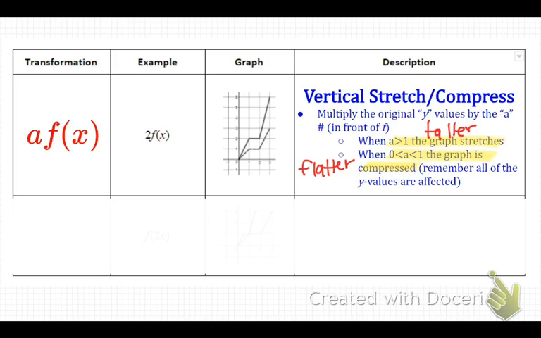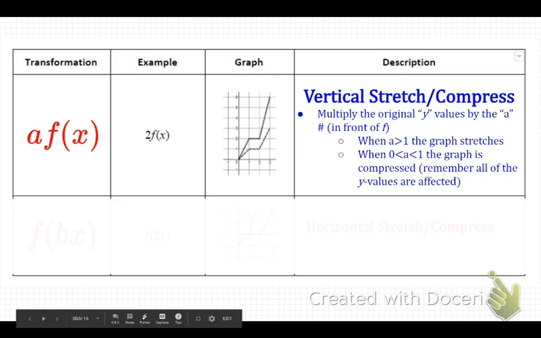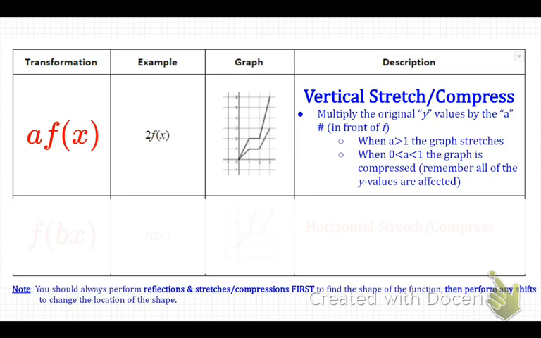Okay, and once you're done copying that down, the last thing that I want to draw your attention to is down at the bottom of the page. You should always perform reflections and stretches or compressions first to find the shape, then any shifts. So please highlight that right here, this part. Reflect, stretch, and compress first, then you perform any shifts. So at the bottom of the page: reflect, stretch, or compress first, and then shift.